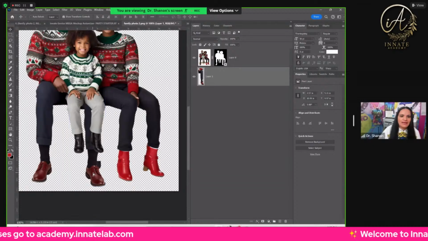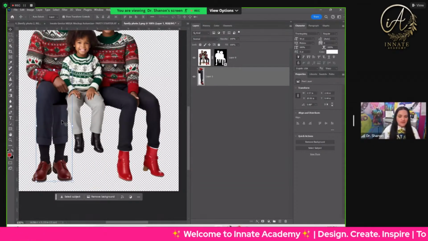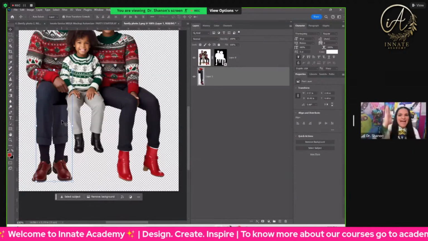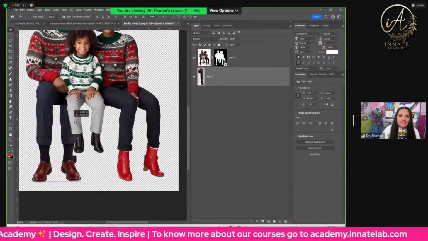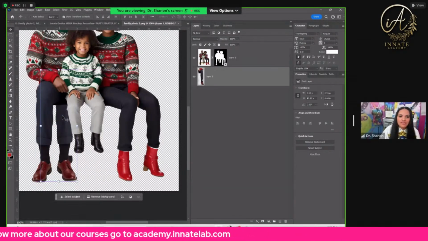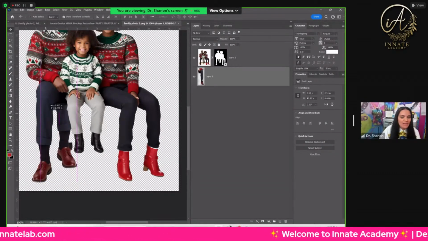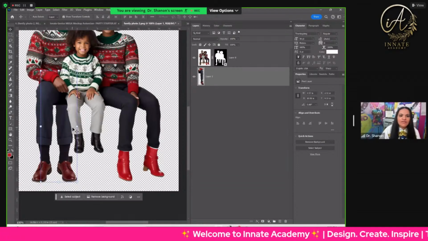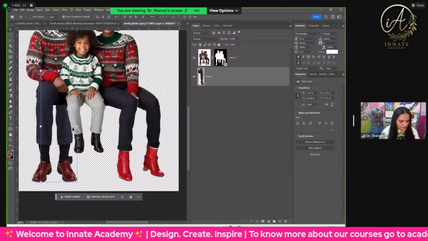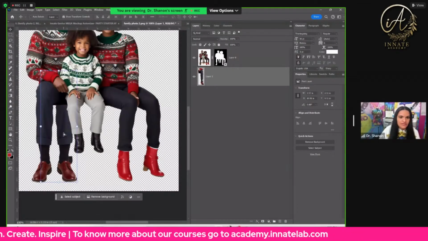I have a leg. Maybe I need to make sure it's about the same height as this one when I get it here. Let me show y'all a trick. Hold down the shift key. If I only want to be able to move it left and right and not up and down, I want to lock it in one direction. Hold down the shift key. I can move it left to right, but I cannot move it up and down. The reverse is true too. If you hold down the shift key and you move it up and down first, now I cannot move it left or right. So if you're ever wanting to keep something aligned, but you still need to shift it, that is your key. Use the shift button.